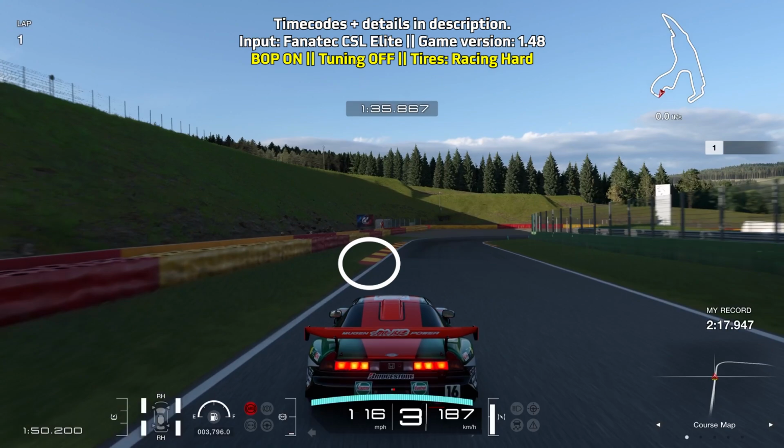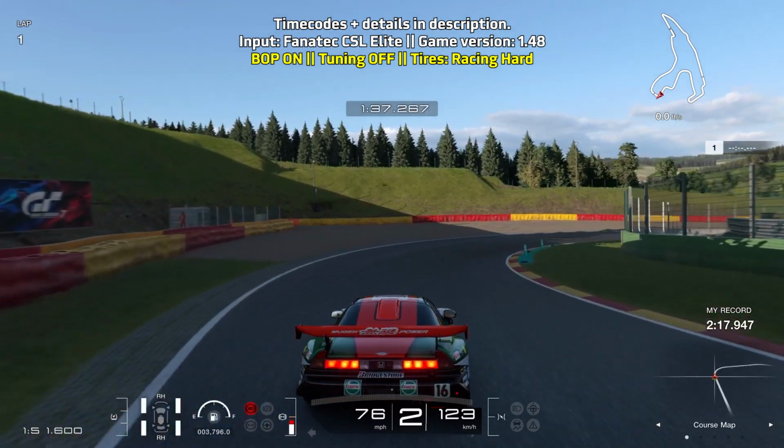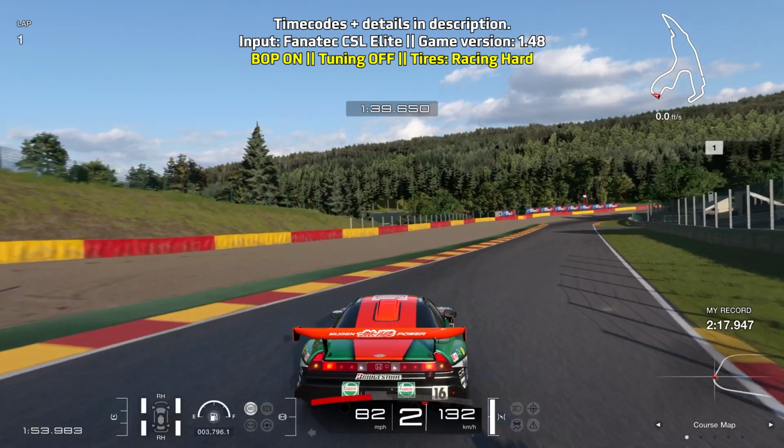Brake before the curb on the left starts. You'll be turning in before the curb on the left ends. Go down to second gear if you haven't done so yet. Trying to get back on the throttle as early as you can.